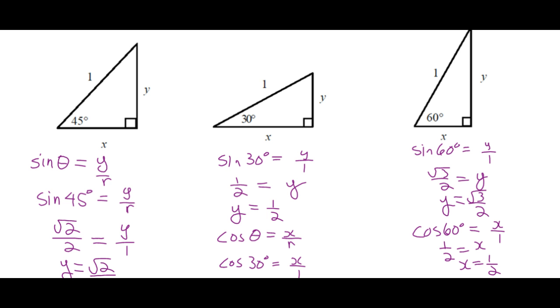So we're using special triangles. We're setting it up so that the radius is 1, and the interesting thing that happens because of that, because sine theta is y over r and cos theta is x over r, we're just putting them over 1. So sine theta is just equal to y, and cos theta is just equal to x. So if we're working in the unit circle, x is cos theta, whatever the x value is. Y is sine theta, whatever the y value is.